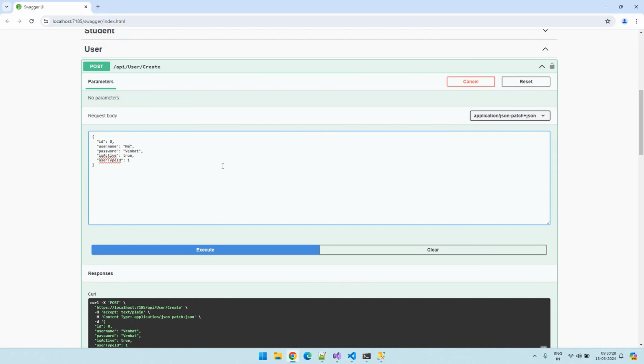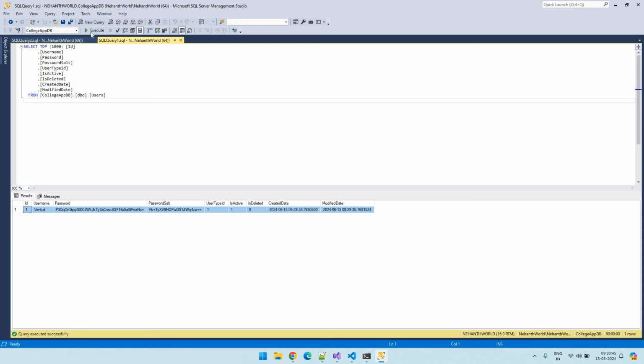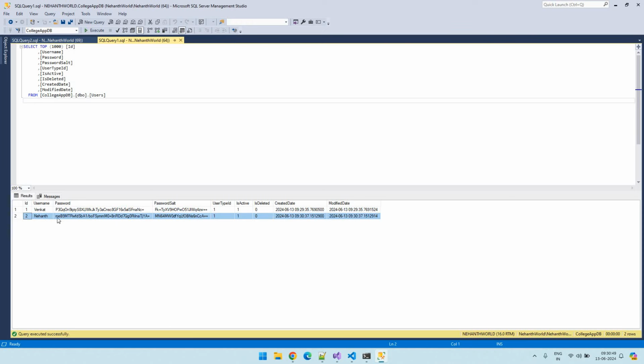Let us try to create one more user. Username Nehant, and password is ABC. Execute. This time this one also created successfully. Let's go to the database and execute it. You can see there is a new user created, Nehant.